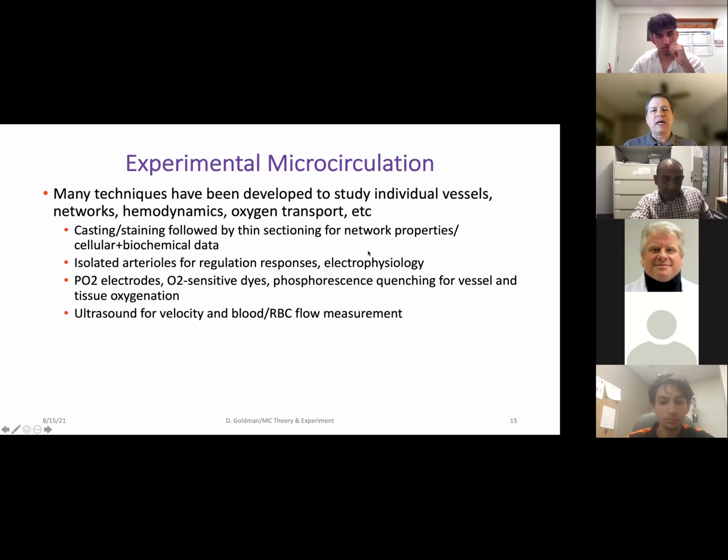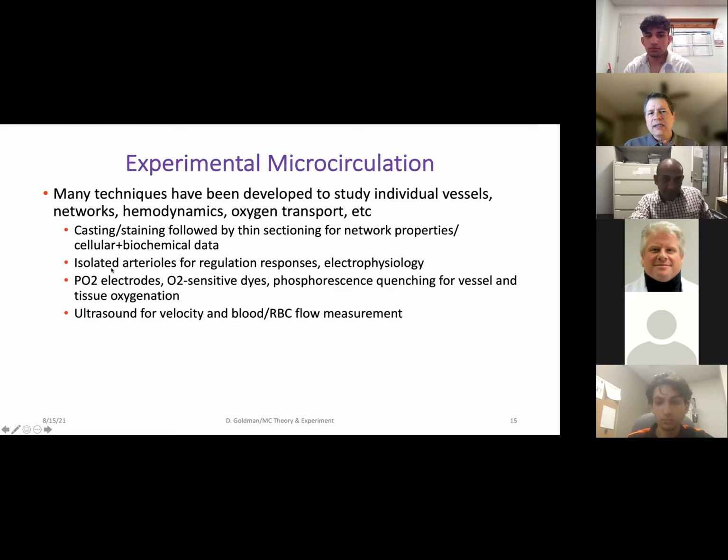And so people have developed all kinds of different methods. To initially get geometry, they did casting, right? In an animal muscle or something, you can put some plastic in there, it hardens, and you can use that to figure out what the structure is. You can somehow measure that cast. And nowadays you can do staining and even sectioning and find out exactly where the endothelial cells are and all kinds of things like that, the mitochondria.